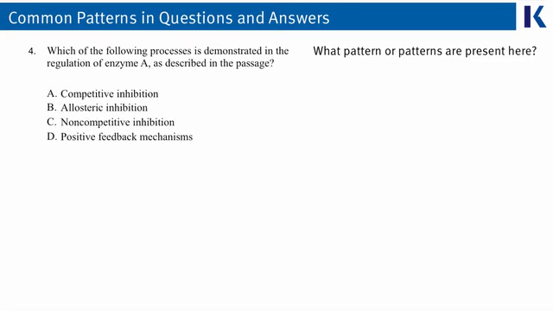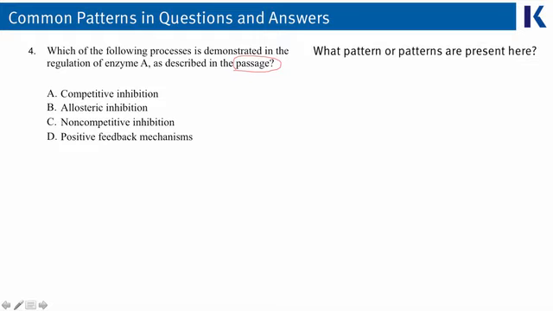Let's check out question 4. So what's different about this question in comparison to the ones we've seen already? Take a moment to read through this question stem and its answer choices and determine the relevant science topic we're being asked about. Perhaps the most important thing to notice about this question is that it makes reference to a passage, so this must be a passage-based question. The previous 3 questions could be discrete questions, ones unassociated with a passage, or they could be pseudo-discrete questions, ones that sit next to a passage but don't actually require information from the passage to be answered.